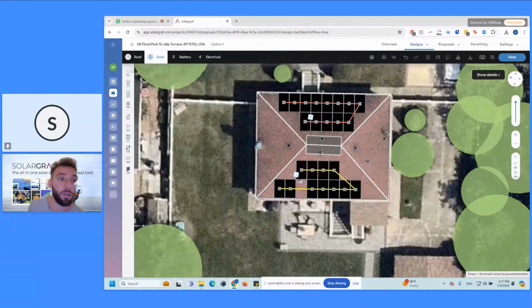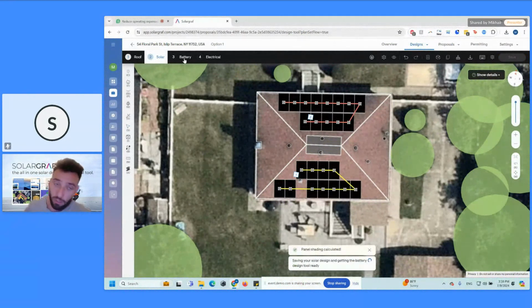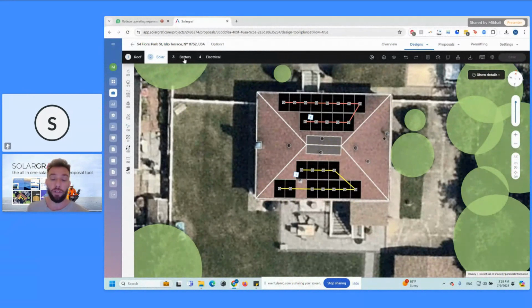So you'll notice that now there's nothing red here. So we're ready to move to step 3. So again, very important to make sure there's nothing red. We'll go ahead and click battery. And again, we're really focusing here on generating the SLV and permit plan set. So I'm just going to run an Enphase battery system and just have a suggestion for some batteries, and then we'll hop right over to the electrical design.